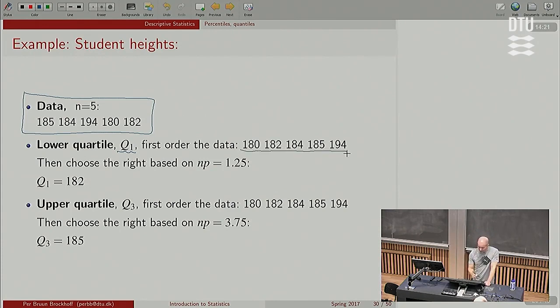How to find Q1, the 25 percentile, the 0.25 quantile. We order the data first thing. We compute nP, which is 5 times P. Finding quantiles for very small data sets like this is almost ridiculous, because they don't serve a very descriptive role for such tiny data. But if I have 1 million data points, it can be worthwhile. And then we ask the computer to do the job for us, not by hand, of course. 1.25, the rule would say, go to the next one, which would be number 2 in the sequence. So Q1 becomes 182. Upper quartile, 5 times 0.75. P would be 0.75. We should take number 4. That's how it is. Now we can deal with any n and any P here.